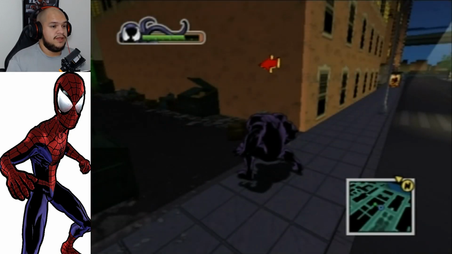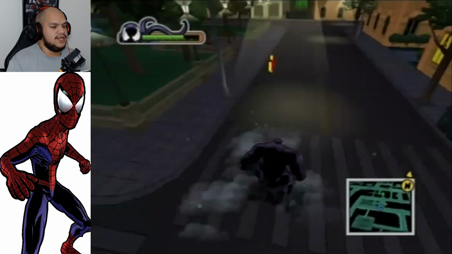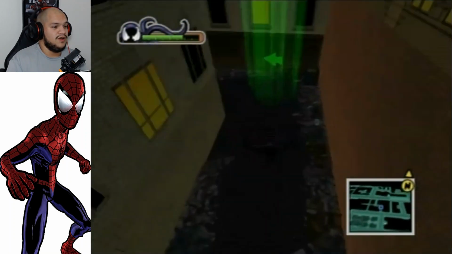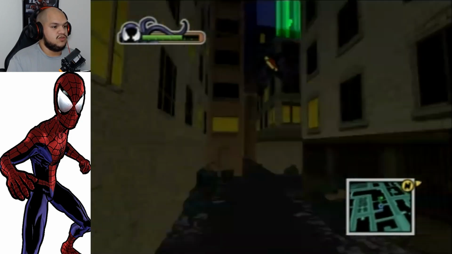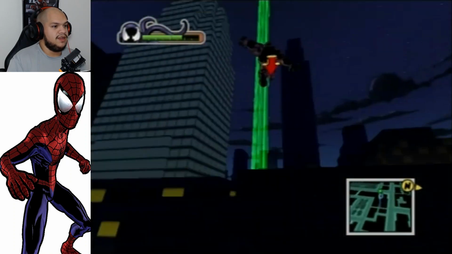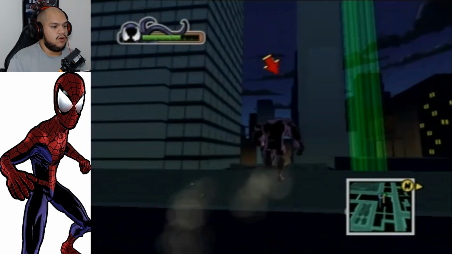That's right. I forgot we play as Venom. Oh, holy crud. Yeah, Venom will leap great distances. The longer R2 is held, the further Venom will travel. Good Christ! Whoa, man! Can I wall grab? Am I allowed to wall grab? Oh, I climb walls.